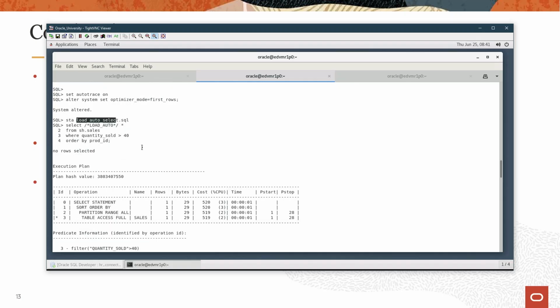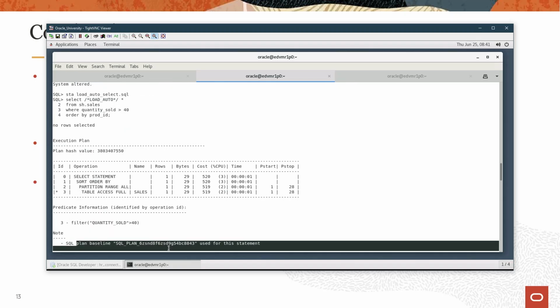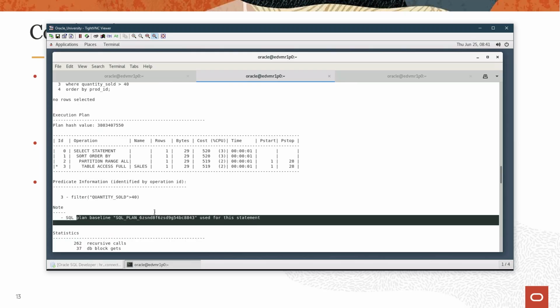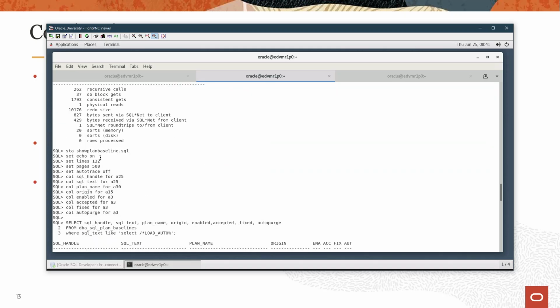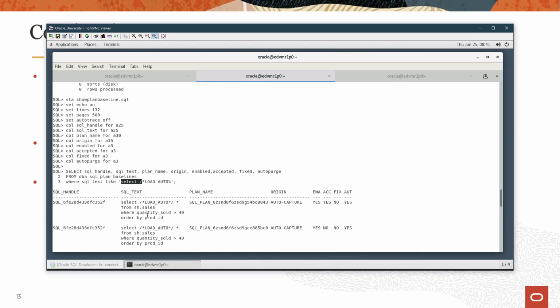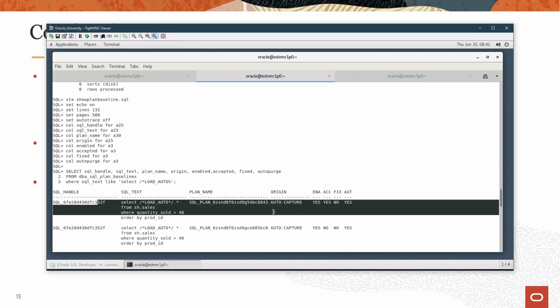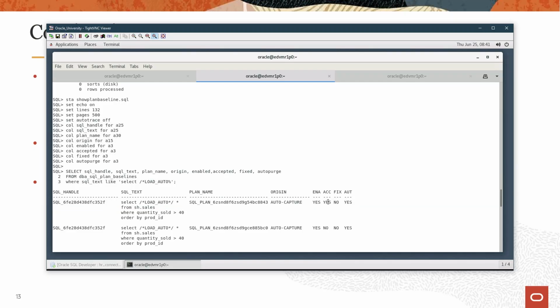And you will see that an SQL plan baseline has been used for this statement. Now, if I request, can you show me the execution plans that have been captured for that particular select statement, you will see suddenly that I have two execution plans for that statement that have been captured and placed in the history, but only this plan is an accepted plan.